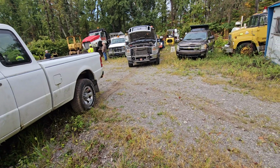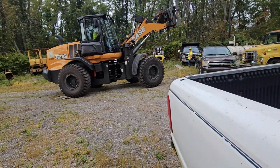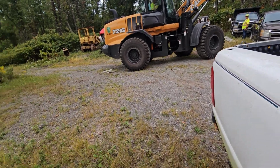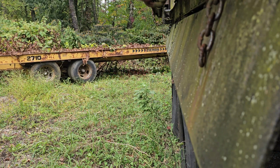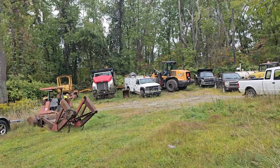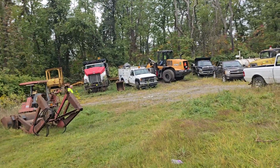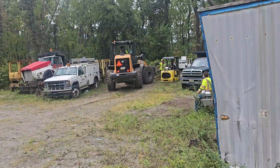Just waiting to have this wood chipper finish strapped down, and they'll bring the piece up here for me. Let's get this show on the road. It showed up. Quite a tight fit back there behind the forklift behind the white truck, so I wouldn't have been able to do this nearly as easy as they can, so I'm really thankful for this.